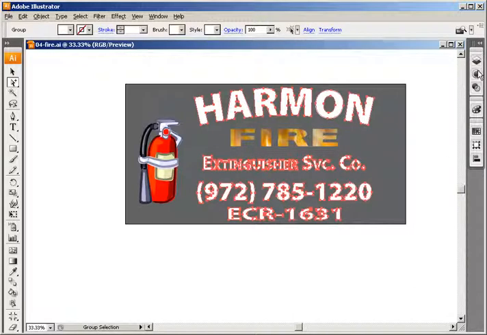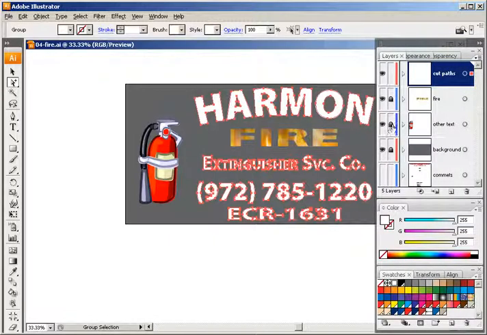Since this layer is locked, I'm selecting only the cut paths that I just duplicated. Had this not been locked, I would have selected both the text and those cut paths.